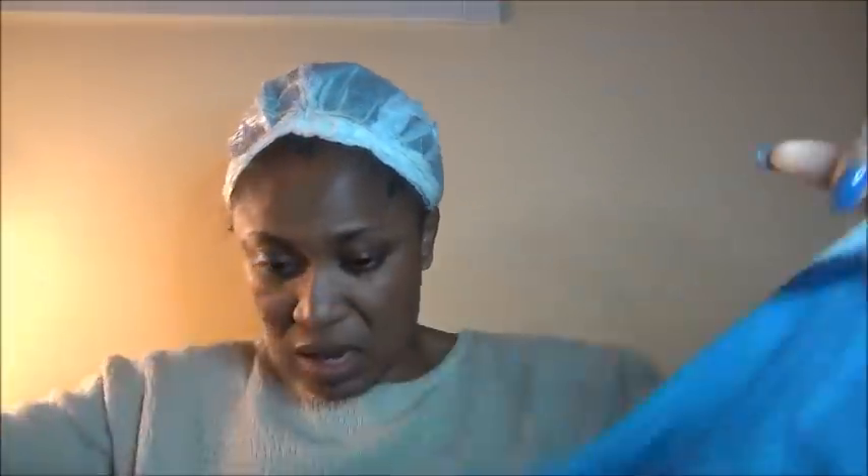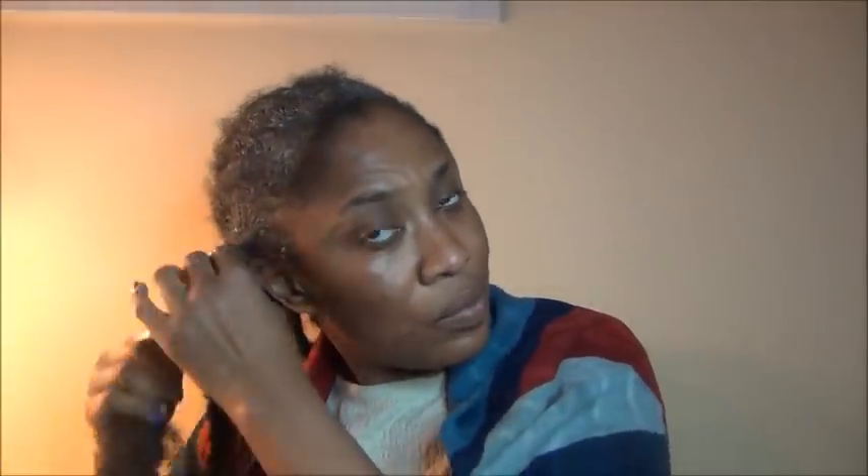After a few hours you come back and unravel. About three hours later I came back to start unraveling my twists. When you do this, you discover that your twists or cornrows are super moisturized and unravel very easily. You don't need to do anything complicated — this is very simple and it really helps your hair with tangles, single strand knots, and any other difficulties you might have during your detangling process.